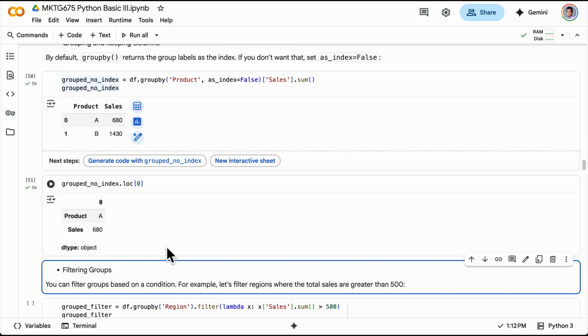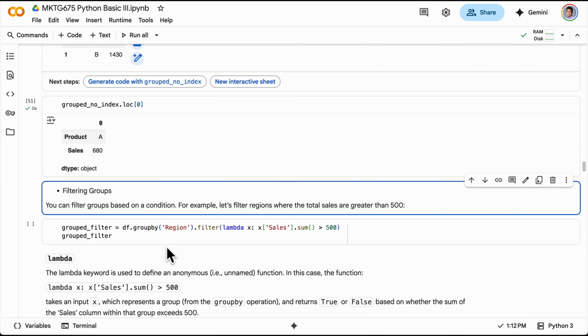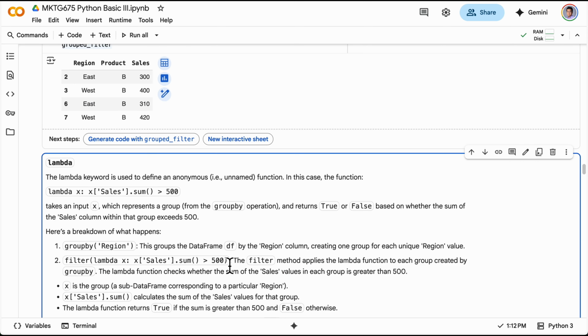Note that loc is label based. Here the label happens to be the integer 0 because as_index=False created a simple numeric index. If product had been the index instead, this same loc call would look up the product label rather than the numeric position.